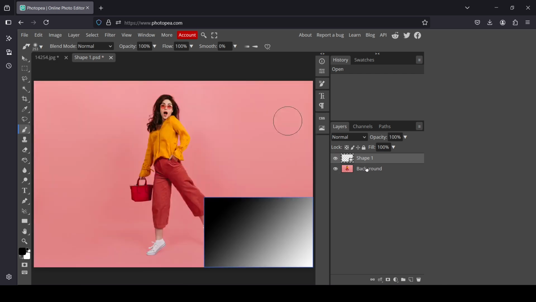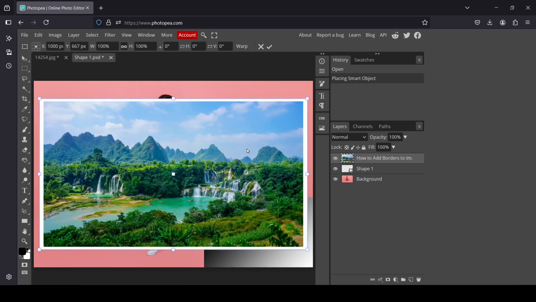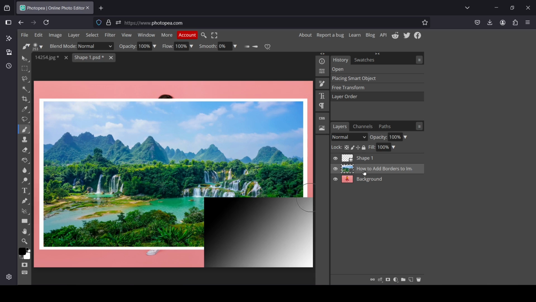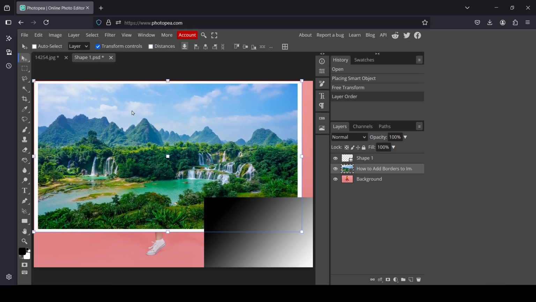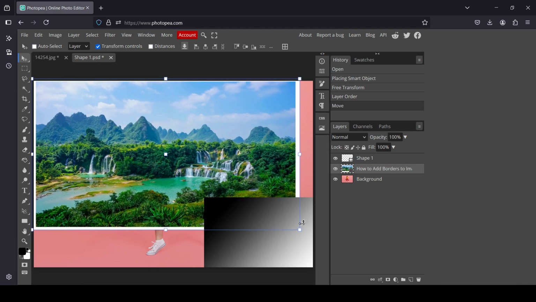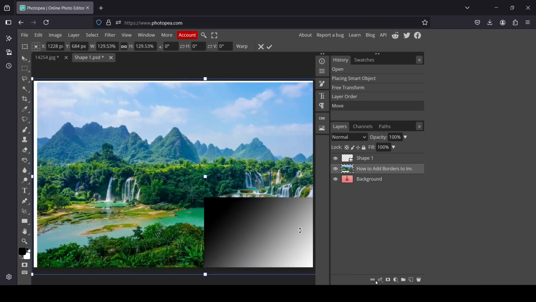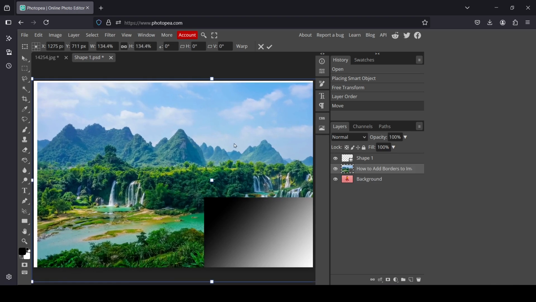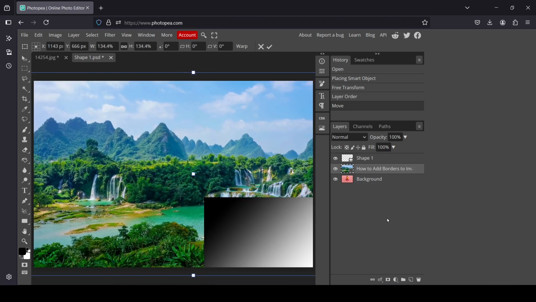So now, for example, I'm going to bring an image here. So this is the image. So now I'm going to place this layer here under the rectangle layer. Now I'm going to scale it up to cover all the layers. So select the move tool. Make sure to select the transform controls, click on them, click on it, sorry. I'm going to move my layer here on top. And then here I'm going to use this handle here to scale it to cover all the layer. So here it is. I'm going to leave it here.